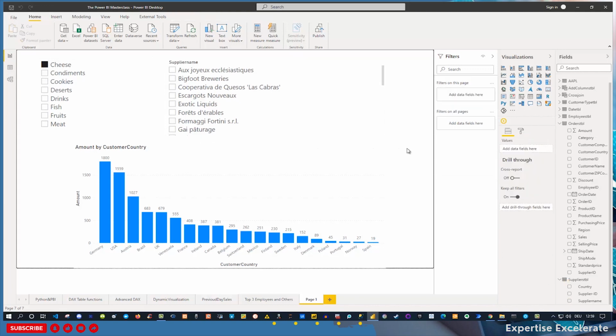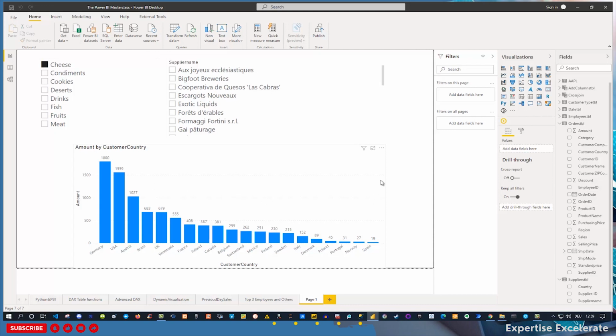Well, we could go back to our report view here, and we can actually use a DAX calculation for that. Because all we need to ensure is that if we filter something from this table, then please only show the suppliers for which there's actually data in the orders table, and in this case, the filtered orders table.